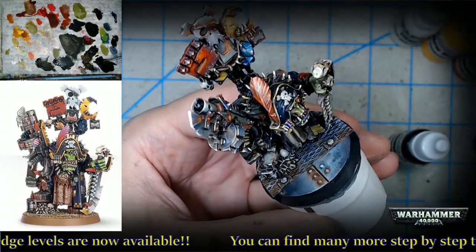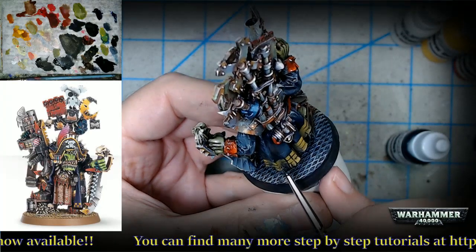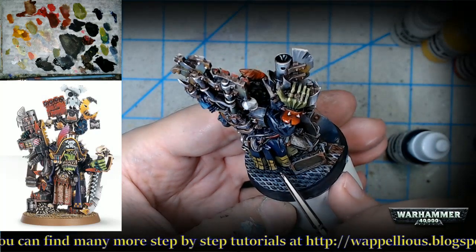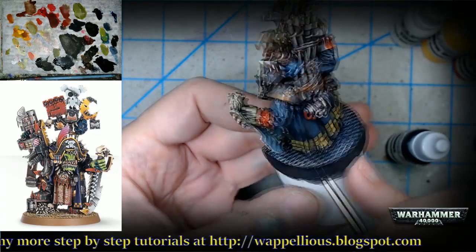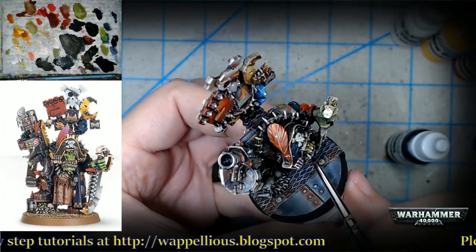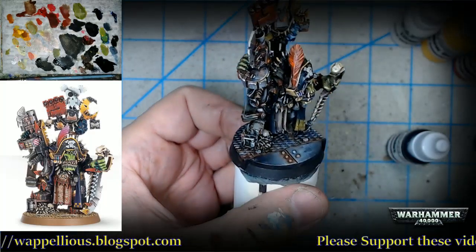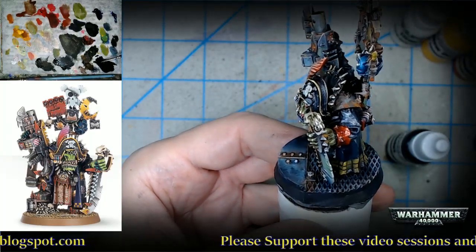Okay. Once again, keeping this as thin as we can. Trying to follow the folds here of his coat as much as we can. Now we're just about there. Now, who knows? This I might change to be sort of, yeah, I think I'm tempted to change that to make it more red, like it's just the inside of his coat to match his cuffs over there, but we'll see. We'll see how that goes.